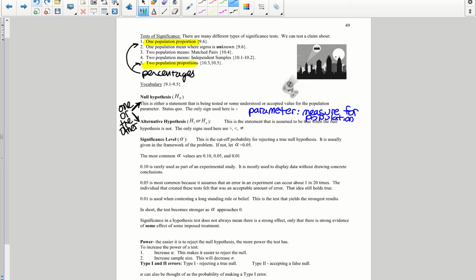But the idea is, you have a question. Just simplify it as much as you can in your mind. You have a question that you're trying to get the answer to, related to people, like people in general. But you don't have access to all people. You have access to some people. So you can collect information about some people. And what you want to do is make a determination of whether that information you got about the some people could apply to all people.